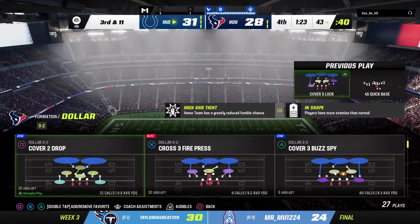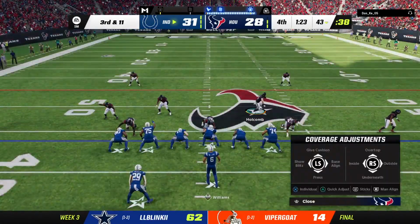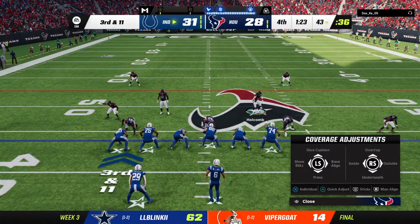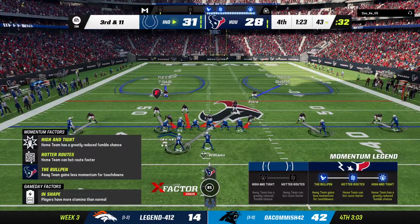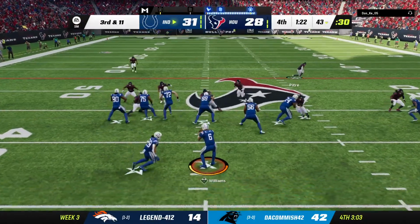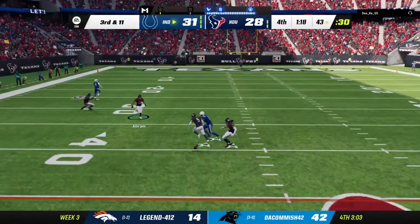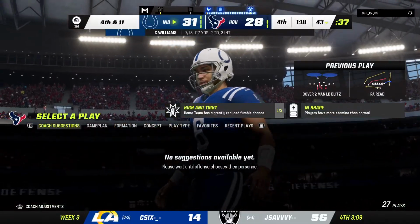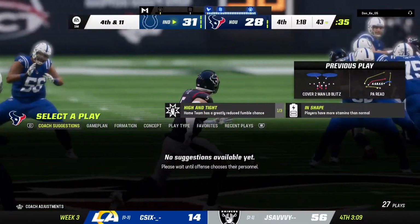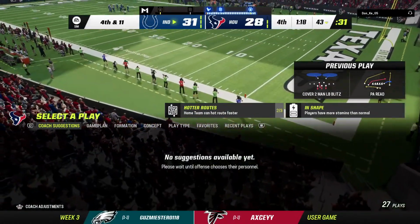Now a timeout called for by the defense as they'll head to the sideline and talk over what to do next. Second play of this drive coming up, and a long way to go on third down. Here's a play fake as they set up to throw. And that is incomplete. Partner, for once in my life, I'll be succinct. In a one-possession game, every single stop like that could be a difference maker.